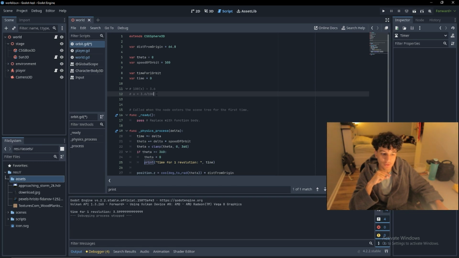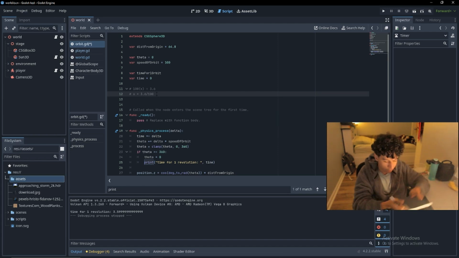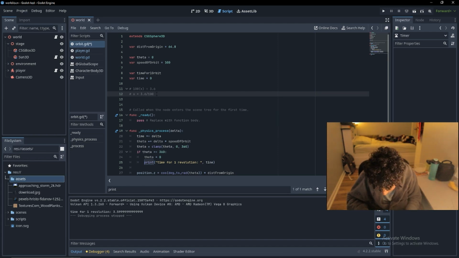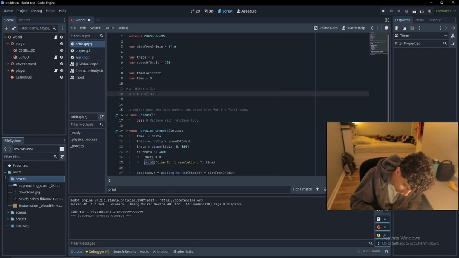Thought I'd figure this out. Did I write it down somewhere? I swear I wrote it down, but I don't remember where exactly. Okay. Let's see. Where did I write it? I don't know.